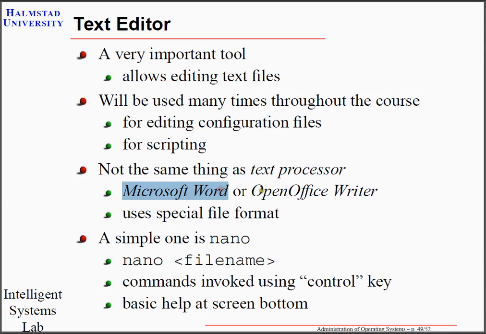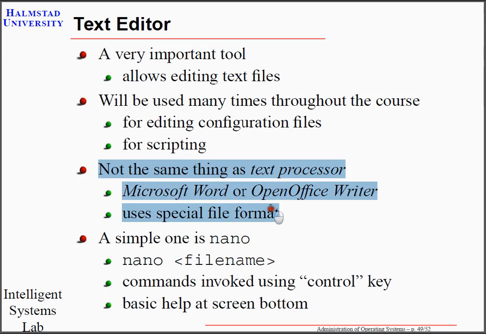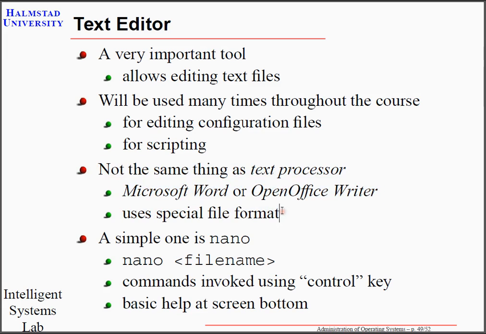So we are not talking about Microsoft Word or OpenOffice Writer. Those tools use a special file format, while we are talking about editing files which are pure text. So they have nothing except the actual characters. No information about fonts, colors, or anything like this, no tables inside. It's just simple letters and numbers.